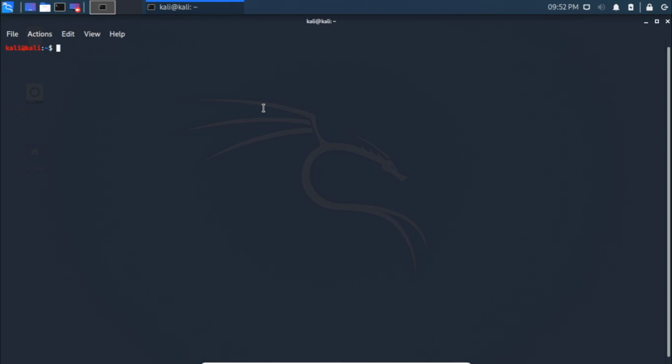Once you open the terminal emulator, you can see the name of the user currently logged in to your system, the name of your PC, and the current location in your file directory at the side of your terminal. Now let me show you a few commands and how to navigate or use the terminal.